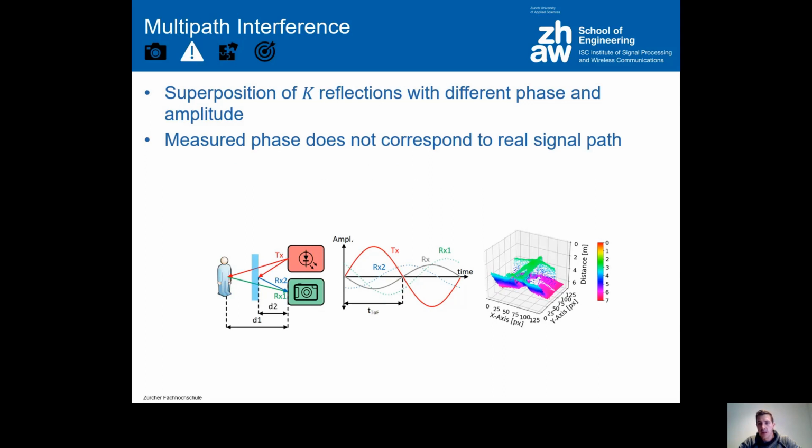However, in many real applications, light is reflected not only via one but several signal paths. This can be caused by sharp edges, transparent objects, or scattered light. In this example, the two dashed reflection signals from different signal paths overlap to form the gray solid signal. The phase and amplitude of this signal does not correspond to any real signal path, and thus results in considerable measurement errors.